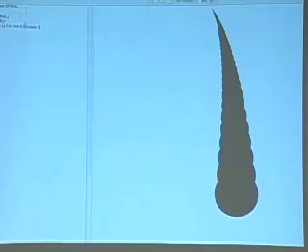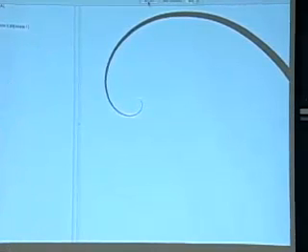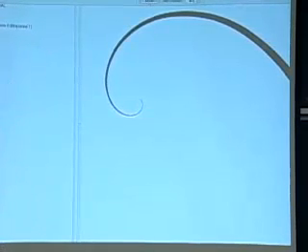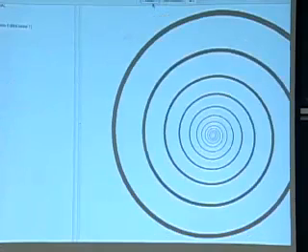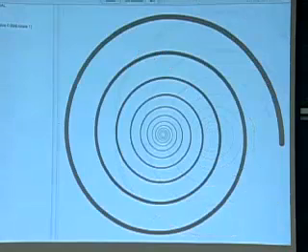So if we decrease the size by 0.99 every time, it's going to get smaller a little bit slower. So you see the spiral happen. If we do 0.999, it'll be even more spirally. So that's what we get. I don't know why it's going off the screen. There we go. Okay, so now I'm going to define another rule called spiral and flip by 90 degrees.